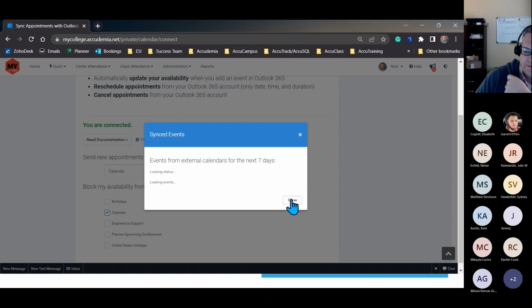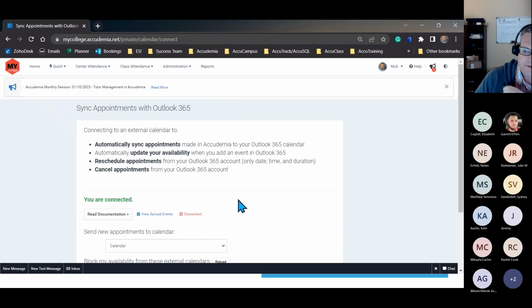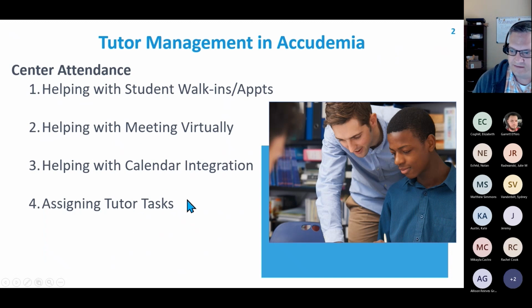I'm not gonna do that. It'll probably take a while to load, but that's where you would set that up. And basically, I think the main point is just to familiarize your staff as well as yourself with these sections so that when you're explaining it, you'll be able to do that.